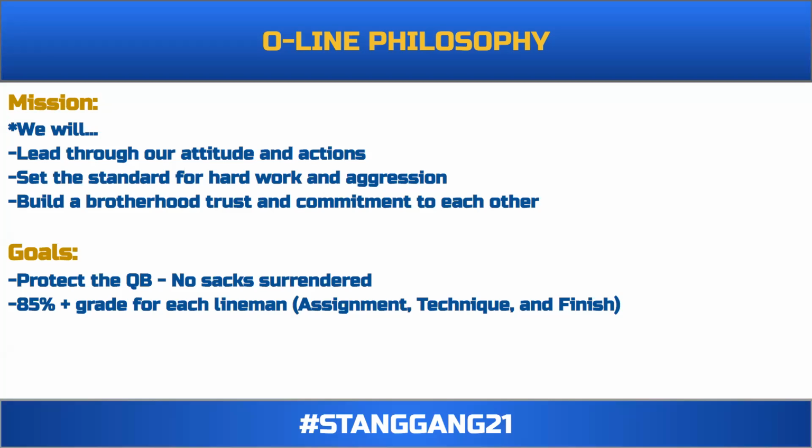A little bit about our philosophy. The biggest thing that I try to relay to players is that we want to lead through our attitude and actions. We want to be standard bearers for our program, how hard we work and how aggressive we are. And then it's all about a brotherhood of trust and commitment. If you don't have trust and commitment on the offensive line, it won't work. It's the ultimate team position in the ultimate team game. So that's what we really try to emphasize and set our culture within our unit.